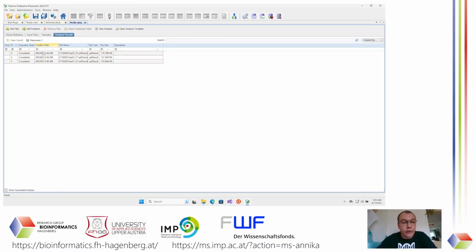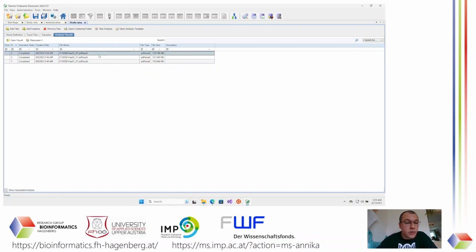So in the end, if the workflows run through successfully, in the analysis results window you will have your 3 files or your 3 runs, with your file names and the execution state, which should say completed or completed with warnings, in case any of the spectra that you're trying to read from the raw file are incomplete, which again does not affect the search. It's just something to be aware of. In our case, our raw files all were fine, so there were no warnings, and our jobs completed successfully.